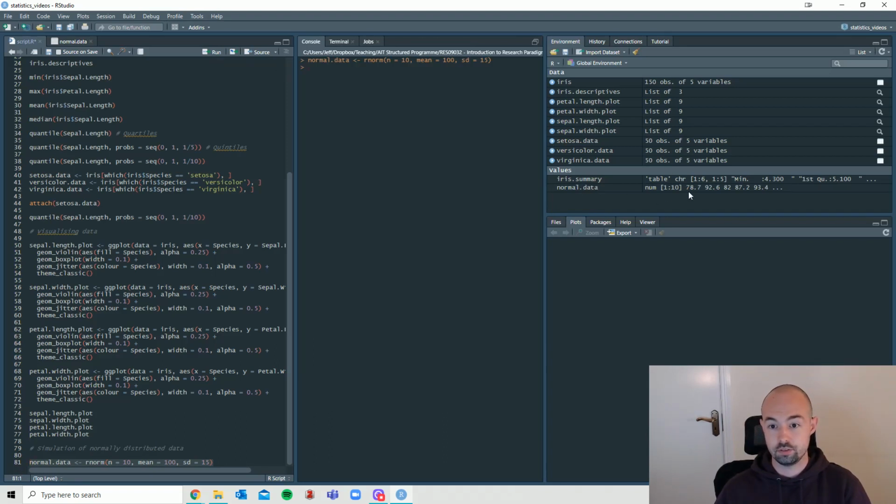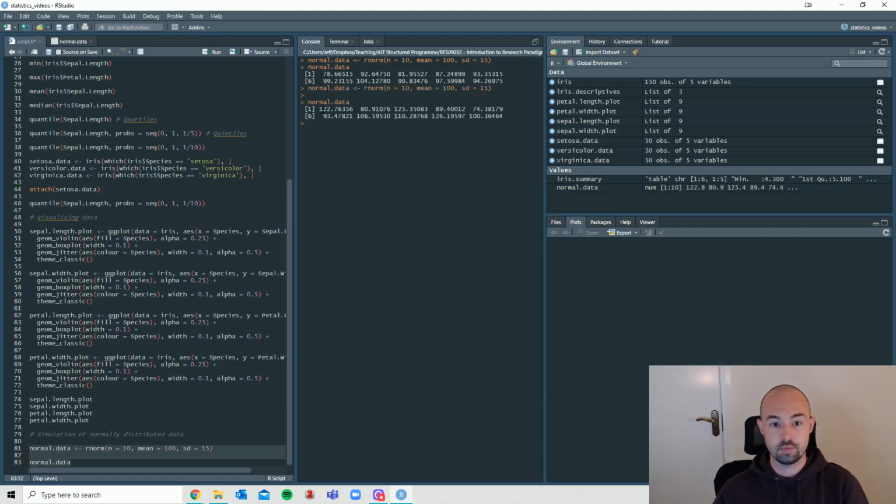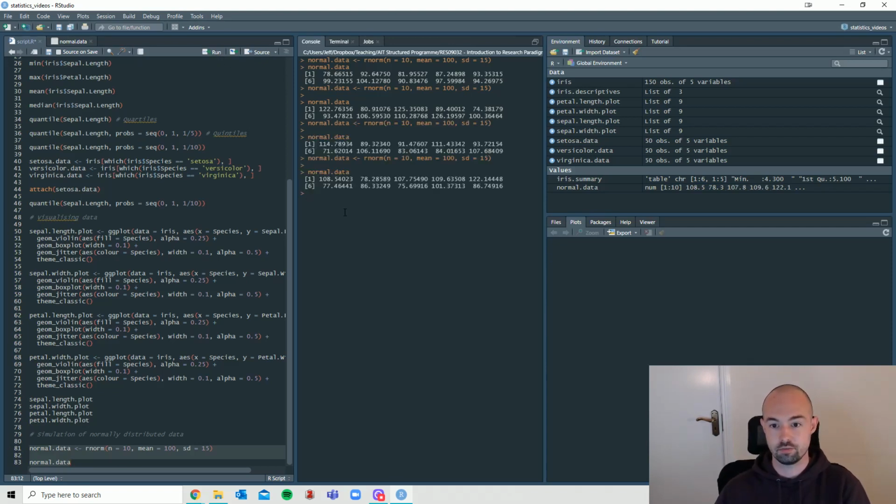And if I run this, you'll see the values it creates. So we have a series of 10 numbers called normal data, and I'll take a look at what those numbers ended up being. And here are the 10 numbers. I should say, if I rerun it, it ends up being a different set of 10 numbers. I can repeat this code multiple times, and it will continuously give me different sets of 10 numbers.